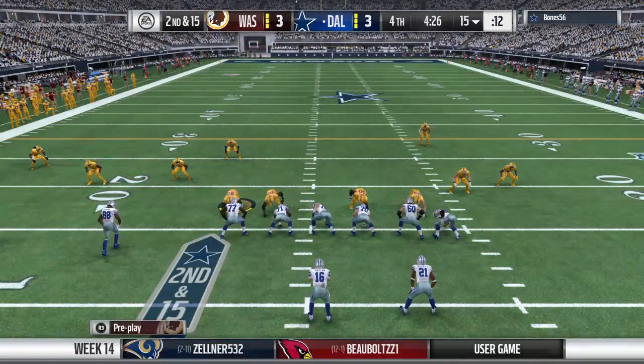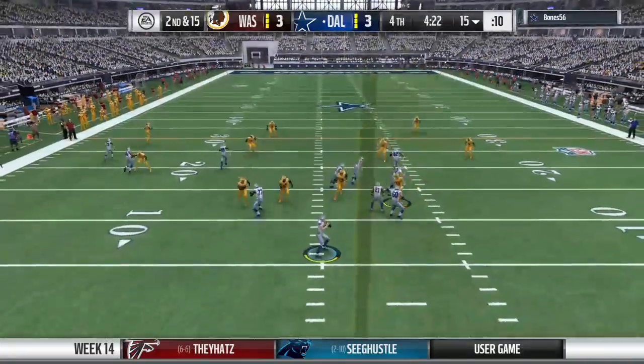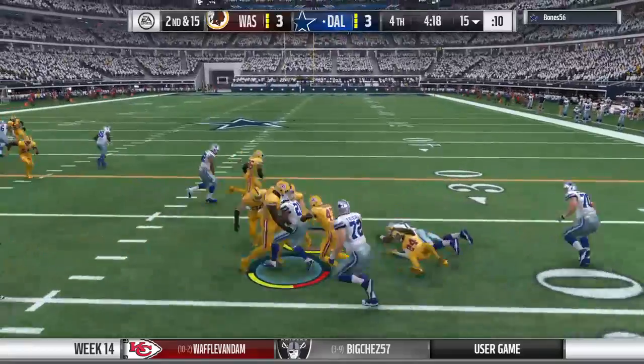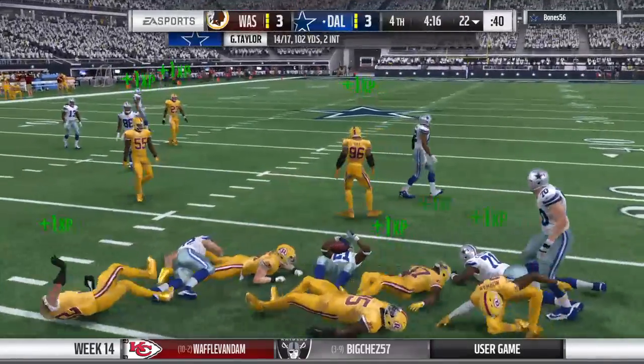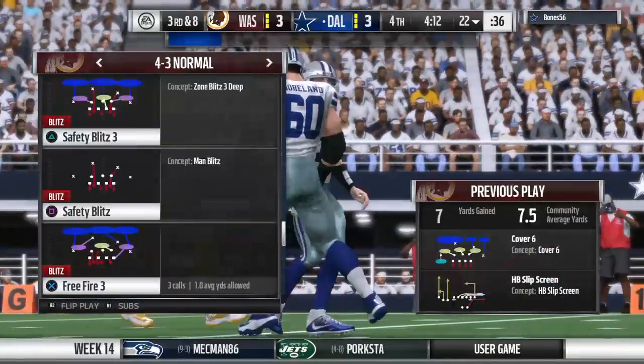Here we go now. Back to throw here. They'll set up the screen to Elliott, and they'll bring him down here up at about the 22-yard line. They get 7 there on the screen. It'll set up a third down.